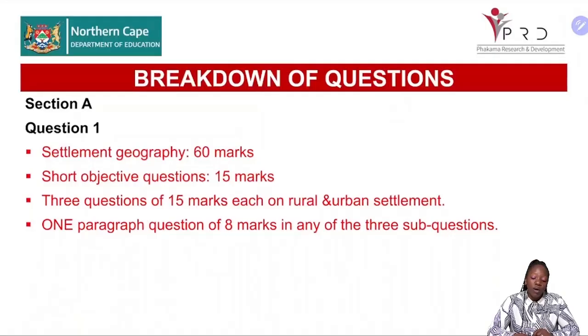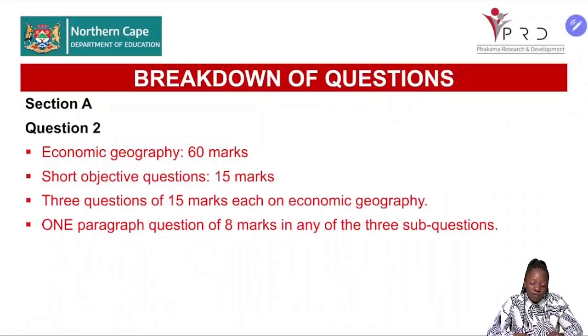So in question 1, again, you will have 1 paragraph question, and then the rest of the question will come as a 3 times 2 or a 2 times 2 question. Then you move to your question 2, which is our focus for today, your economic geography. Again, the examiner can pick any topic based on the economic geography. So you are also advised to study everything because you will never know what questions you will come across. Again, the structure will be the same.